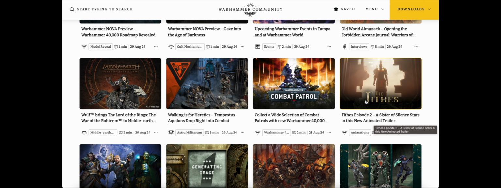I think quite a few people are now receiving or received this past month their sort of, I say, free miniature. You know, Warhammer Plus is £50 at the end of the day. These miniatures that they're releasing are probably between 25 and 30. So the way I look at it is, you're getting this subscription for less than £2 a month or so. That's the way I would look at it.